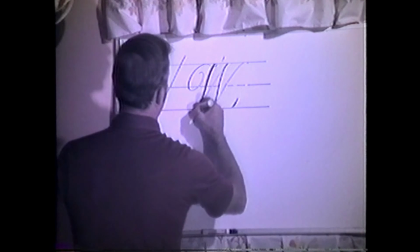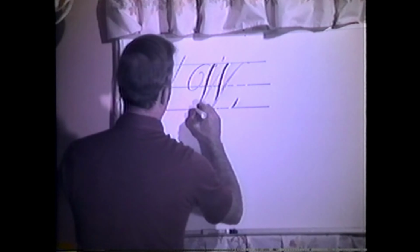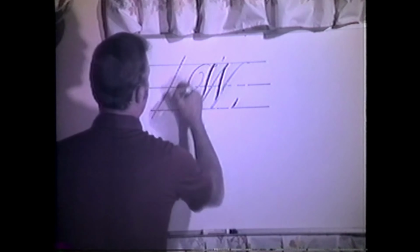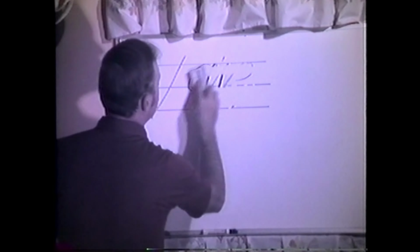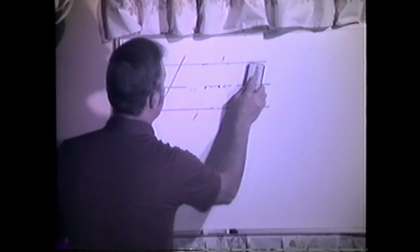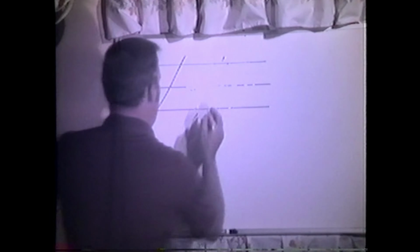Got that a little wide. That doesn't violate this slant. M is the same way. These are the letters you'll have problems with in your layouts. You'll find, for some reason, sometimes you just can't seem to get them to look like they're going the same direction as your other letters, and that's the reason.